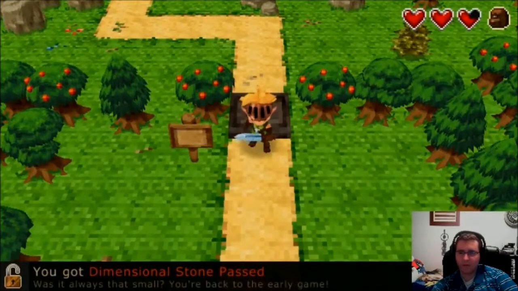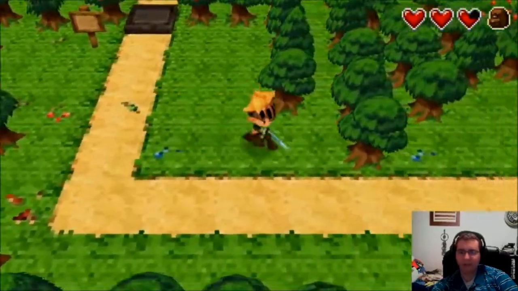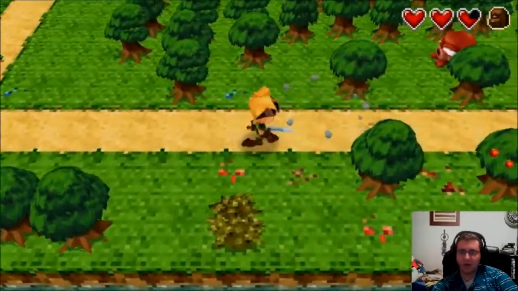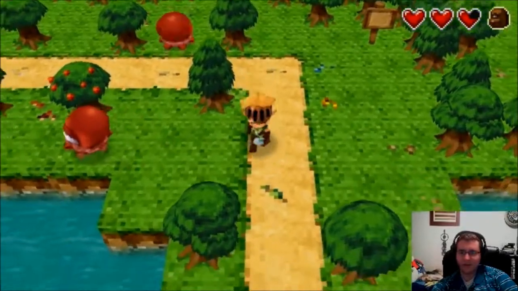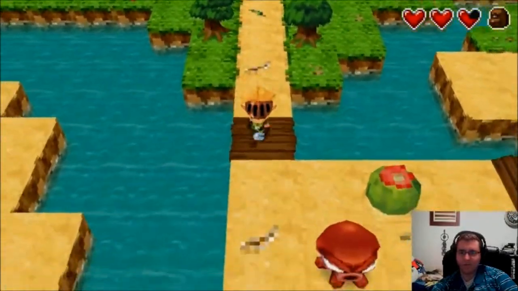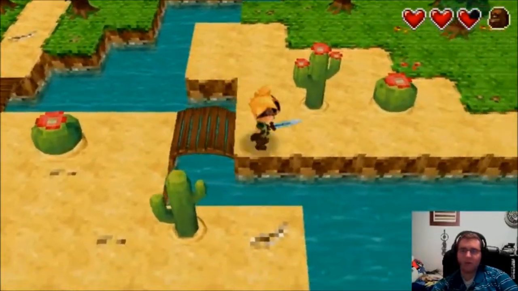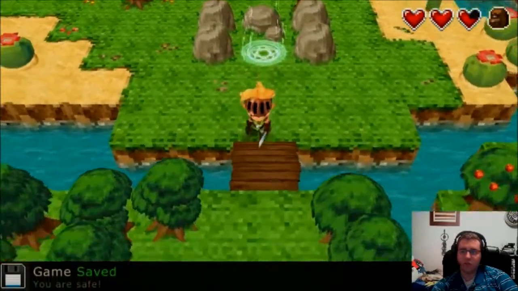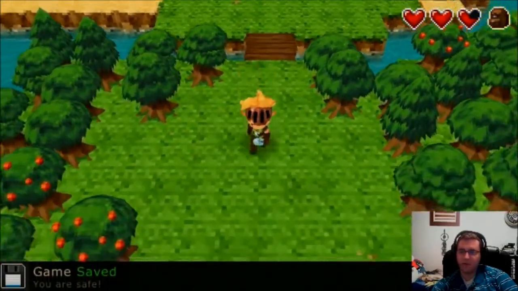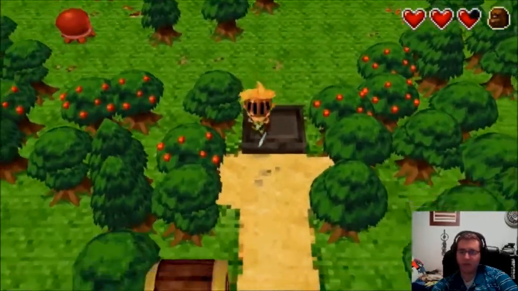You got dimensional stone past. Was it always that small? You're back to the early game! Holy crap, I am back to the early game! Okay, does that mean I can... Oh, that makes total sense now. Dimensional block. Wow, that looks much cooler now. Dimensional block. Adding a third dimension makes that smaller. Yeah, it makes total sense.